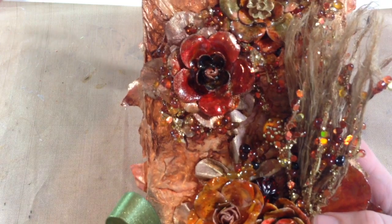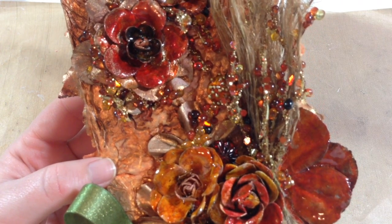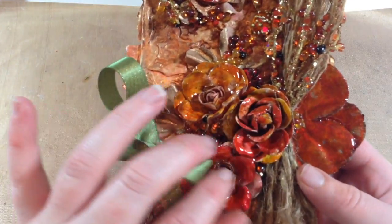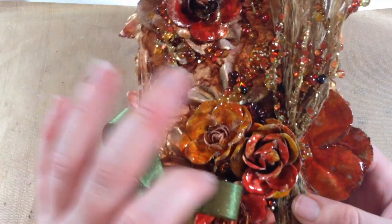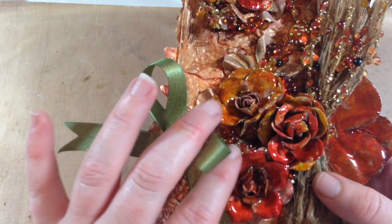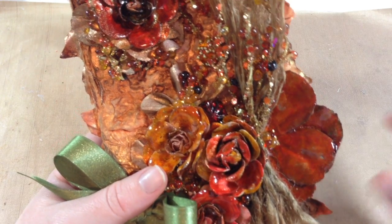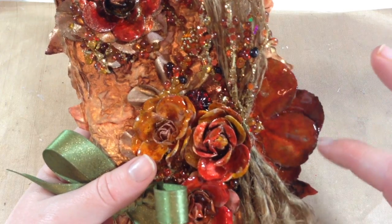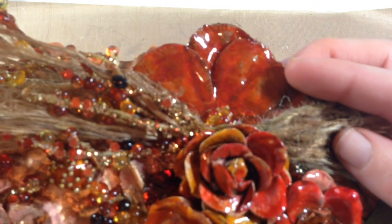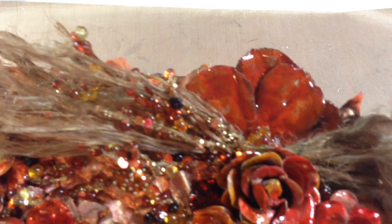For the flowers, I did a couple of different techniques because I wanted them to look like glass. So what I did is first I gessoed all of the flowers, and then I sprayed them using my Lindy's in the same colors as I used on the back, the Incandescent Copper, Mango Mania, Rudolph's Red-Nosed Red, Golden Sleigh Bells, and Cactus Gold. Then I wanted to intensify the color with keeping the shimmer in it, so I took my Versamark stamp pad and my Versa marker and covered the entire flower in the ink, and then dipped it in the fine embossing powder, the clear embossing powder, and then I heat set it.